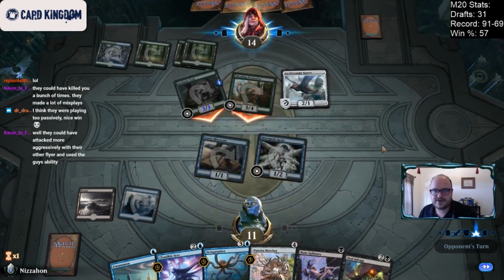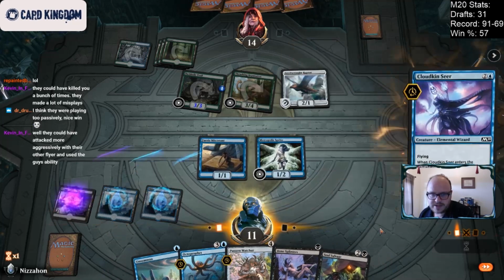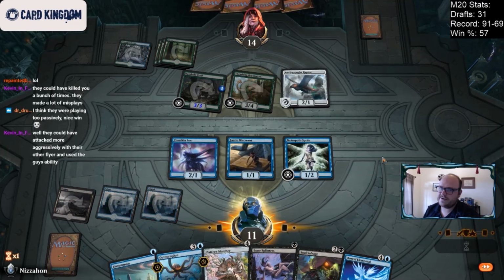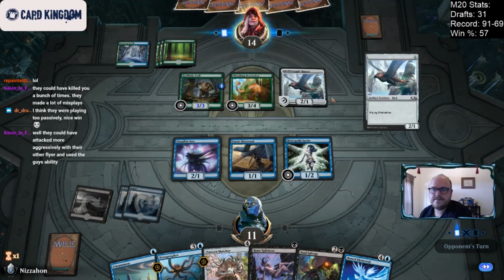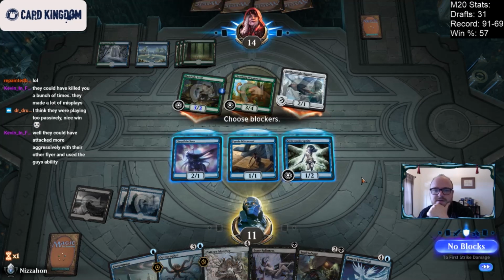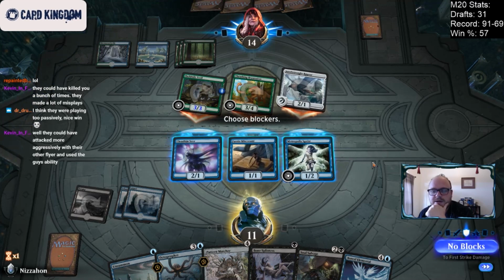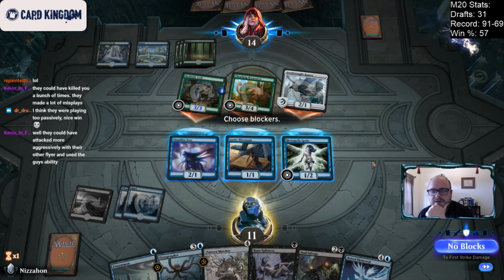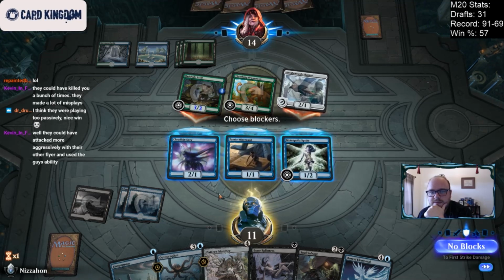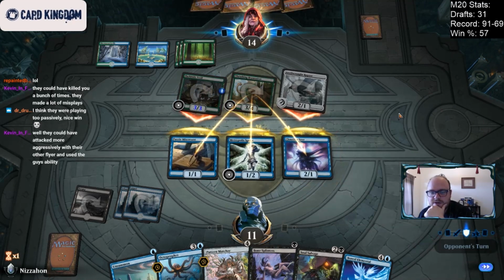Yeah, we take 6. Do we draw a land? We do draw a land. Okay, so I think now we play Cloudkins here. And now we don't attack. Alright, so I kind of want to triple block the Brontodon. If they have a trick, we get so blown out, though. But I think if we're going to have a shot here, triple blocking the Brontodon goes a long way.